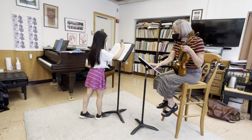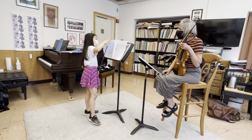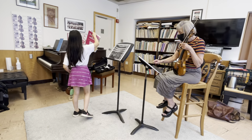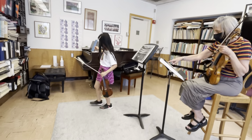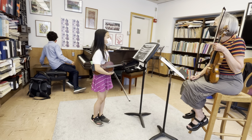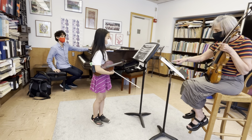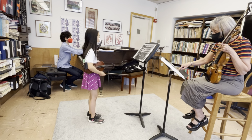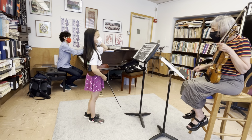Okay, so we'll leave the etudes and we'll come back to them when we're done with your Bach. How's that? And so I think we should start with the last movement of the Bach. And then we're going to have to figure out when we're doing an entire works concert. So Justin, I think the only one ready for entire works is James. At least for the time being. So we'll see if we could just do one little concert. How would that be? Sounds good. Okay, let's tune you up once more.